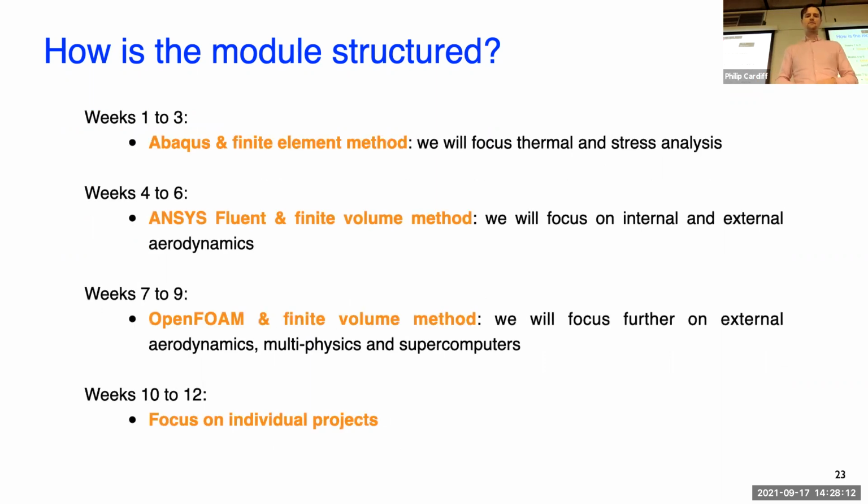Typically the first 3 weeks are assignments: Abaqus, then ANSYS, then OpenFOAM. So Abaqus is heat transfer and solid mechanics. ANSYS Fluent, which is one package in the ANSYS suite, is a CFD, a computational fluid dynamics software. So it's a fluid flow software. OpenFOAM is an open source, mostly fluid flow software, but it does other things as well.